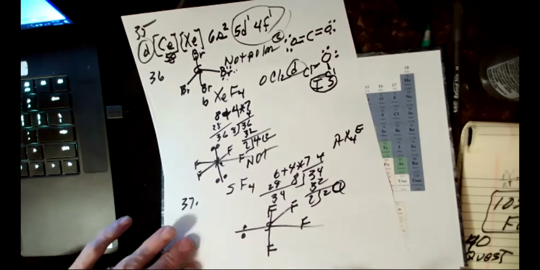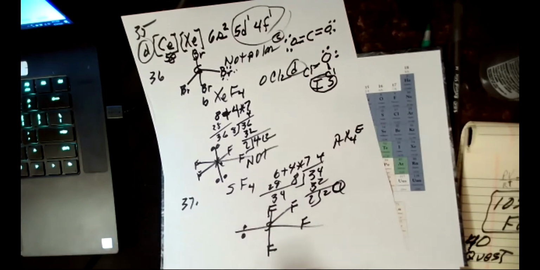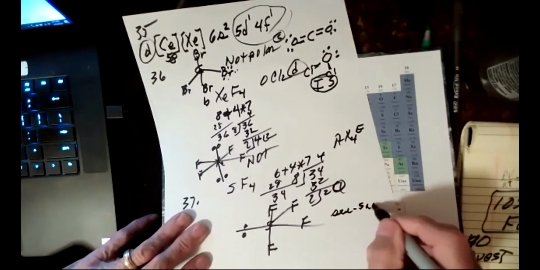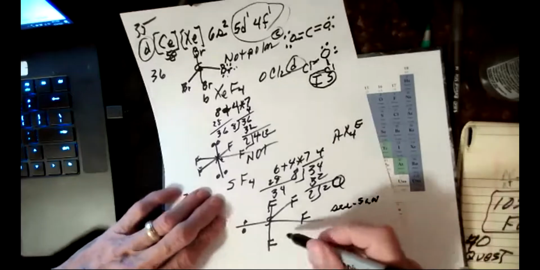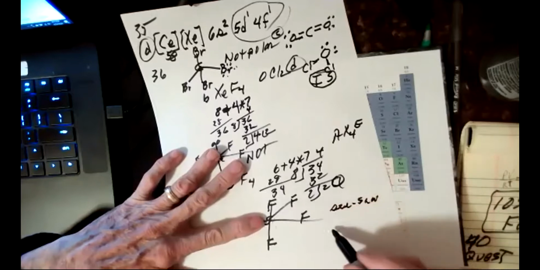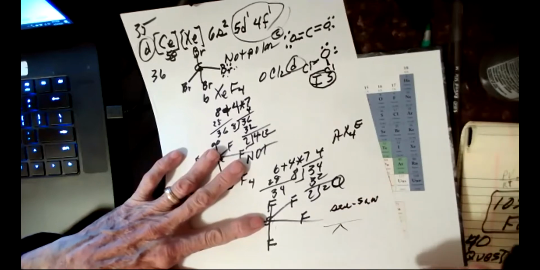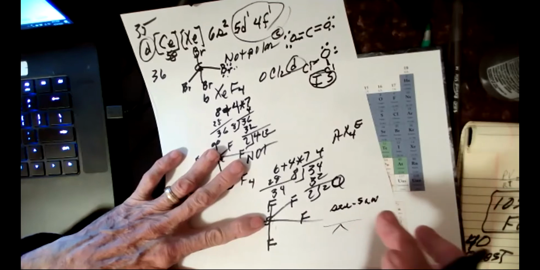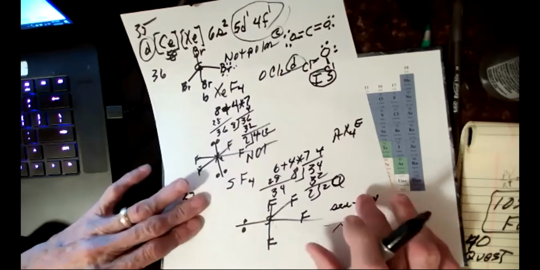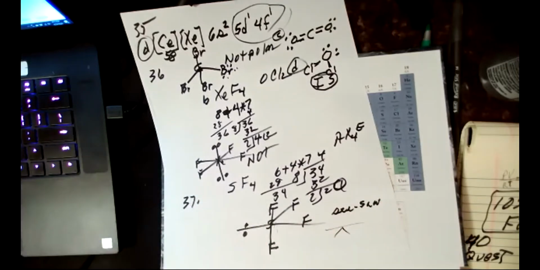Now, there is an answer you have to watch out for. It's D, and it's seesaw. Now, that is the molecular geometry. Because if I take off the lone pair and then just look at what's left, what I see is something that looks like a seesaw. So the molecular geometry is seesaw. The electronic geometry is trigonal bipyramid. And in this question, I bolded the electronic geometry because I wanted you not to be tricked by that.